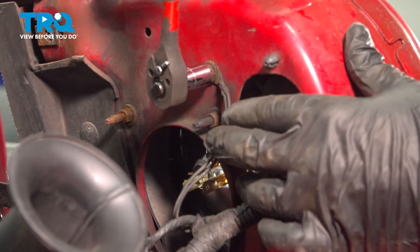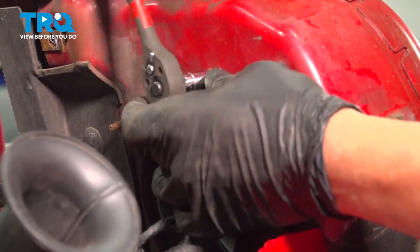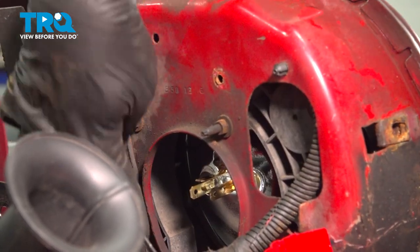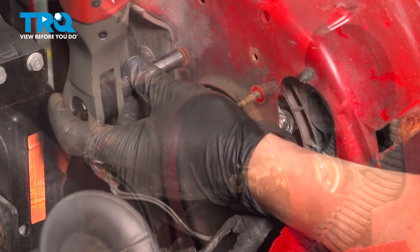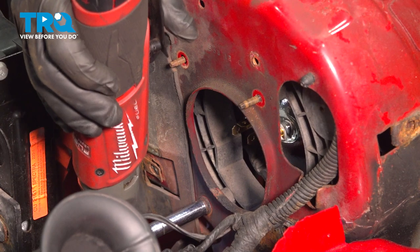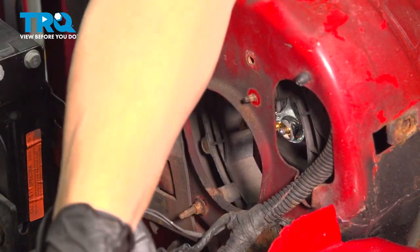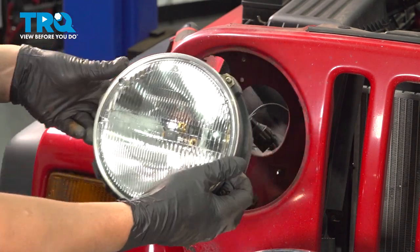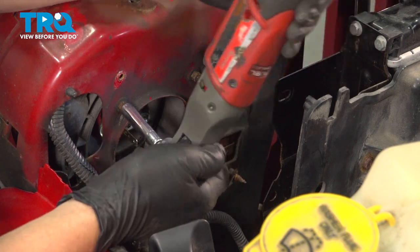Go ahead and remove the ground strap on the passenger side as well. Now I want to go ahead and remove the entire headlamp assembly. It's going to be 3 8-millimeter nuts here. Now as you're removing this, you want to support the light assembly on the front side. You don't want that glass headlight to fall out. Now, in some cases, the stud itself will unscrew from the headlight bracket on the inside. This is totally fine.